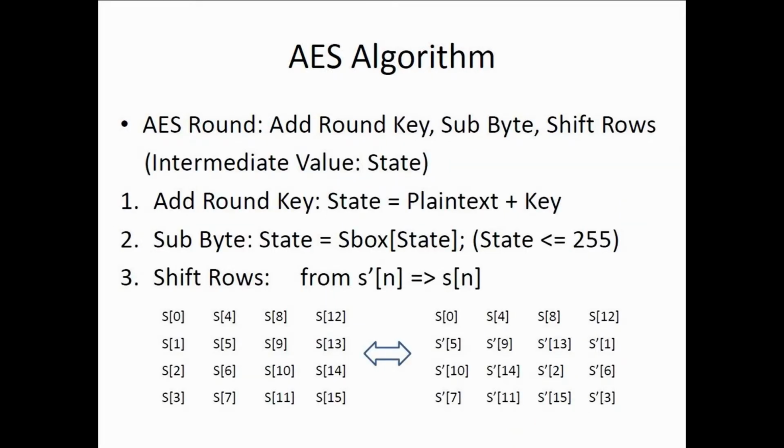An AES round consists of 3 steps: add round key, substitute byte, shift rows. Before all these operations, we define an array named state, in which we store all our intermediate values. Also, we'd like to substitute the XOR operation with add for later presentation. Add round key basically adds the secret key and plain text to our state array. SubByte uses an S-box of 256 entries to substitute bytes to create a nonlinear input/output operation. Shift rows shifts the kth row to the left by k-1 as explained in this chart.